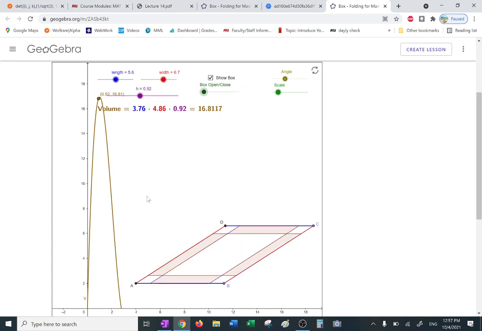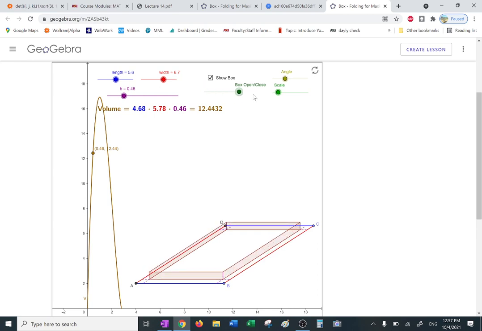Here's the flat piece of cardboard you have. My cut is different. Maybe I decide to cut a little bit. Okay, so I chose the cut. Now I'm cutting it off, and now I cannot redo it anymore. So you cut it off, that's it. I'm folding the box, and it looks super small. What can you even put here? A painting? So you want to optimize or maximize the volume.